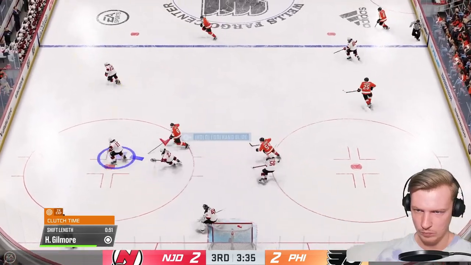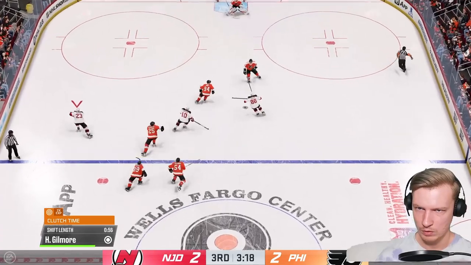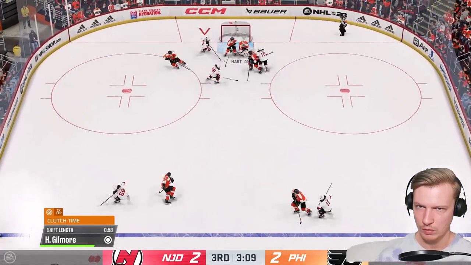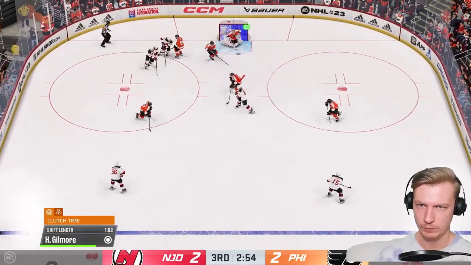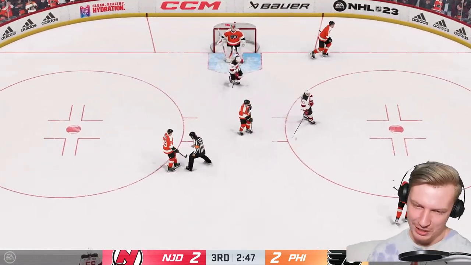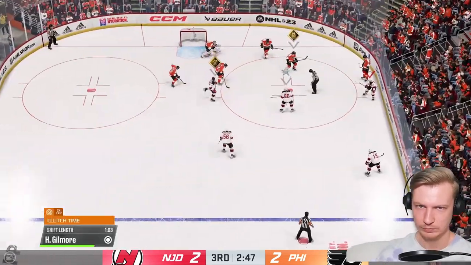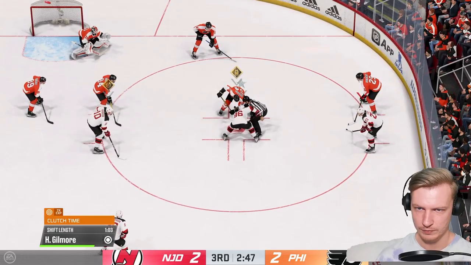New Jersey's got a hold of the puck. The Devils in transition at center. Puck grabbed by Forsberg. Yes, he won it. Won the draw. A centering chance. And that's stopped. I should have kept puck possession there. Can't generate enough power on those backhands to shoot from that far away.